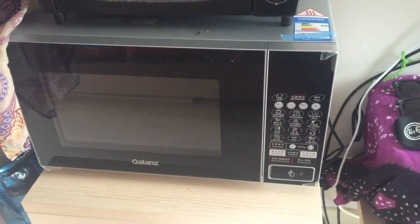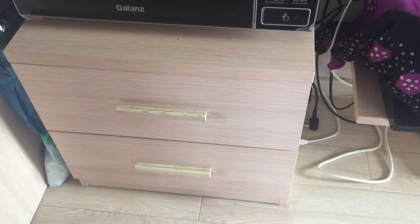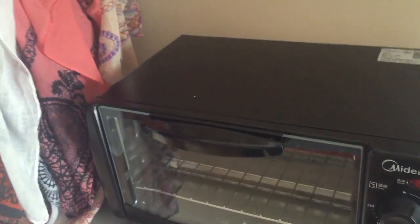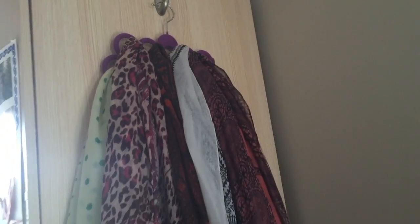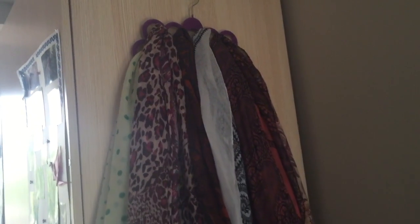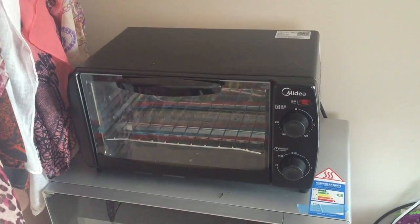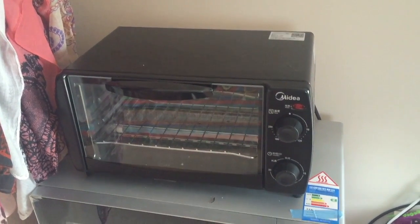And it sits on top of my microwave, which sits on top of more clothing drawers that I moved around. I don't know if I showed that in my last video. But no worries, I moved this giant heap of fire fuel out of the way so that when I cook I don't burn down the whole building. These are just my copious amounts of scarves because I wear scarves all the time. I just put them on my bed when I'm cooking. But yes, that is the one thing that I'm so happy that I finally invested in, even though it wasn't much of an investment.